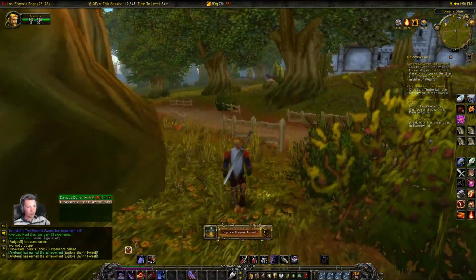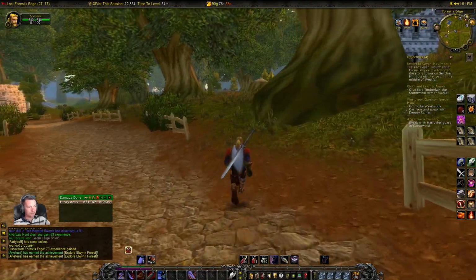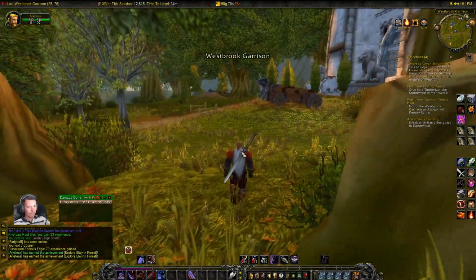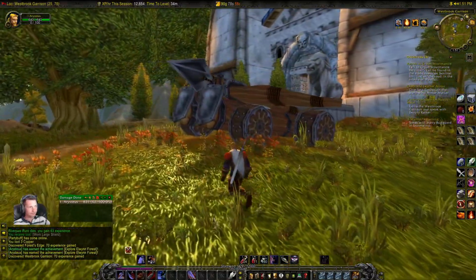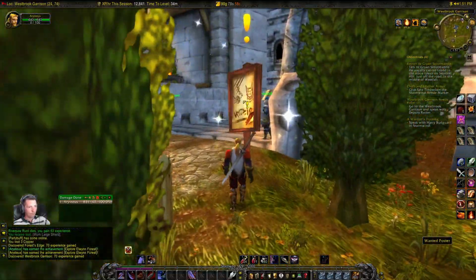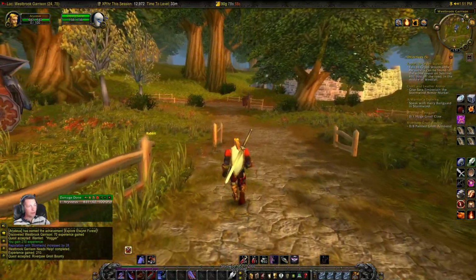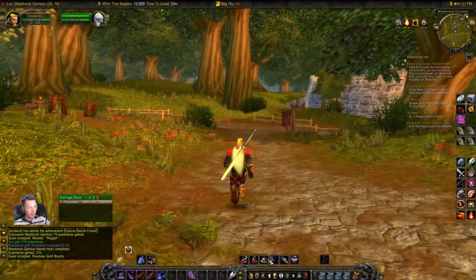We've explored the Elwynn Forest. Gorgeous. Might as well do as many of the achievements as I can. It is what I live for. I do like achievements. Hogger is going so far down. I'm level 11.